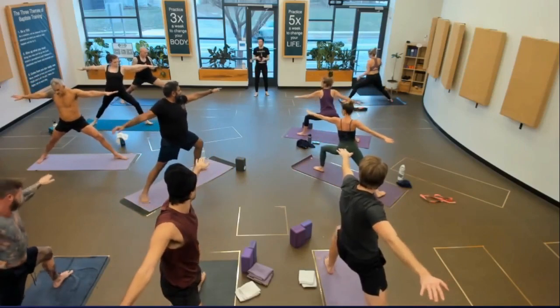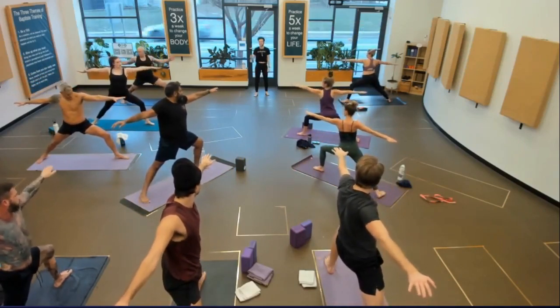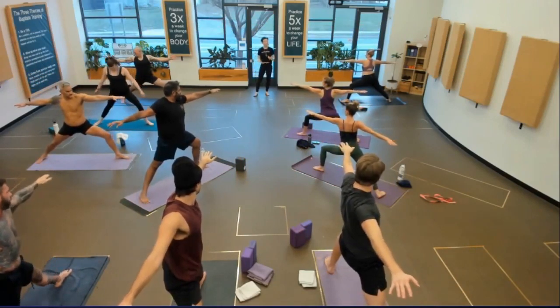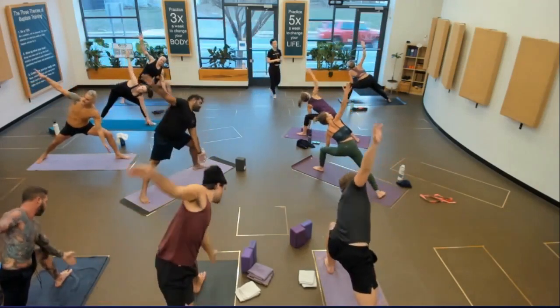Nice. Adjust the feet how they need to be adjusted. Then deep lunge on your front leg. Knee right on top of your ankle. Stay low in that lunge. Extended side angle. Elbow to thigh or fingertips down by the floor.